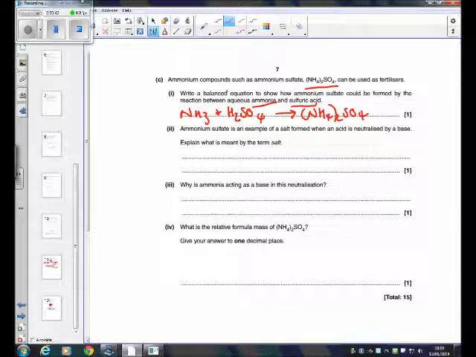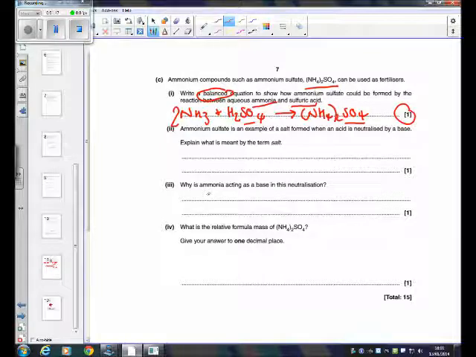Okay, but it wants a balanced equation. Now this is where a lot of people go wrong. So nitrogen, we've got 1 on this side, we've got 1 here, but it's times by 2, so we need to have 2 nitrogens on this side. Let's check our hydrogens now. We've got 2 times 3, which is 6, plus 2, which is 8, and 2 times 4 is 8, so our hydrogens now balance out, and we've got 1 SO4, so everything now balances. So it's 2NH3 plus H2SO4 gives ammonium sulfate, for the 1 mark.